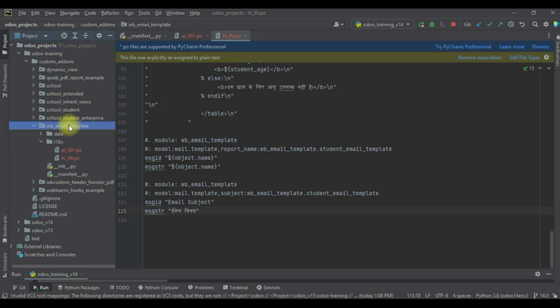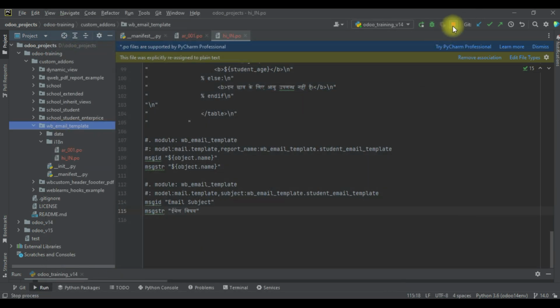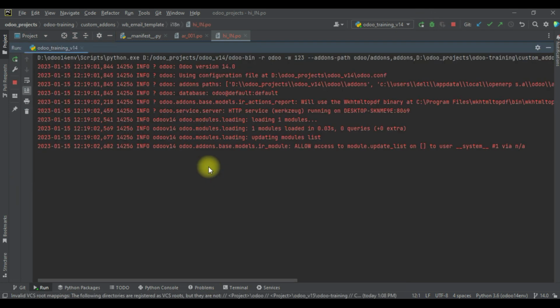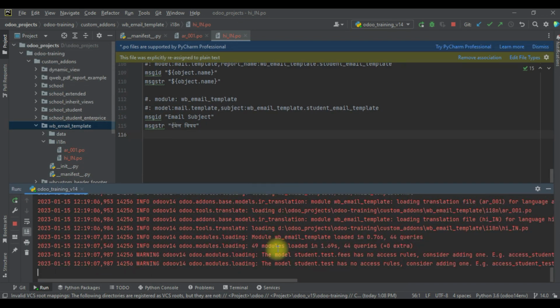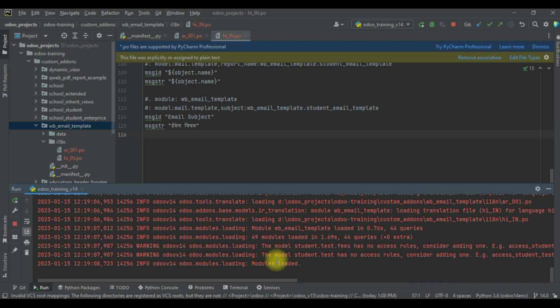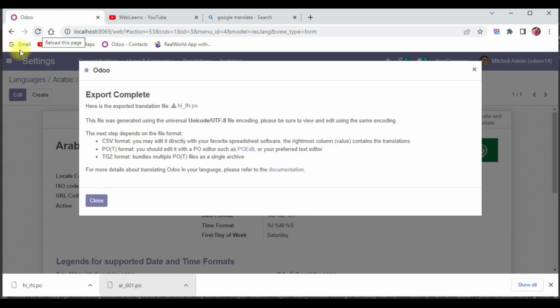Now we are trying to upgrade this module. For that, I will go to here, Odoo version 15. After that I will use -u for the upgrade and the best this module name. Okay, and I will restart the service and it will automatically upgrade that module. You can see without any error it's done. And let me go to here and let me refresh this page.